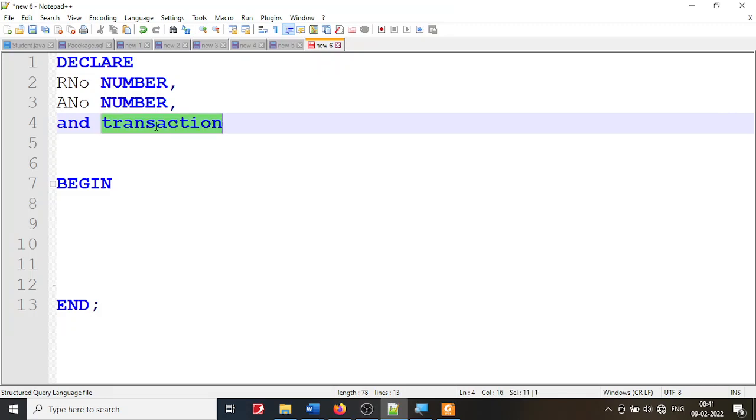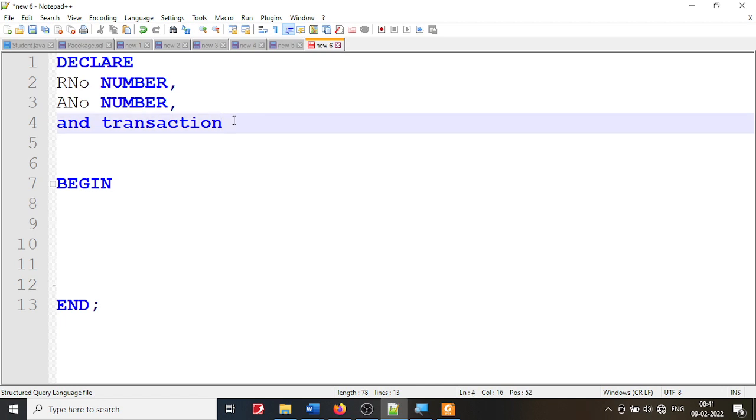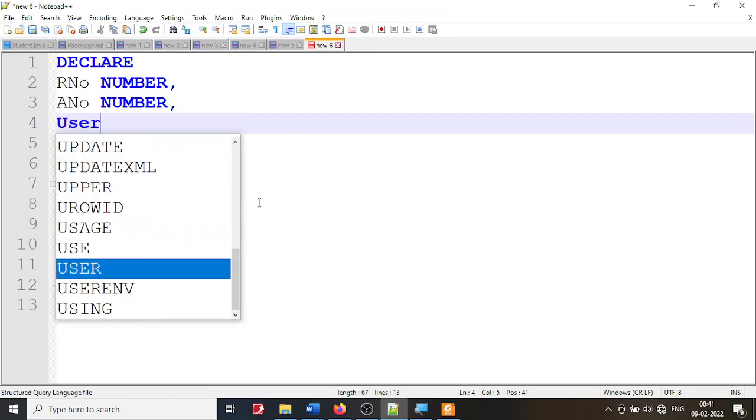Now the word transaction, you can notice here, is a reserved word. I cannot create a variable called transaction. In almost every database it is a reserved word. Okay, so don't try to use transaction. You will end up in much bigger trouble if you try to use it. Instead of that, I'm going to take it as user choice.